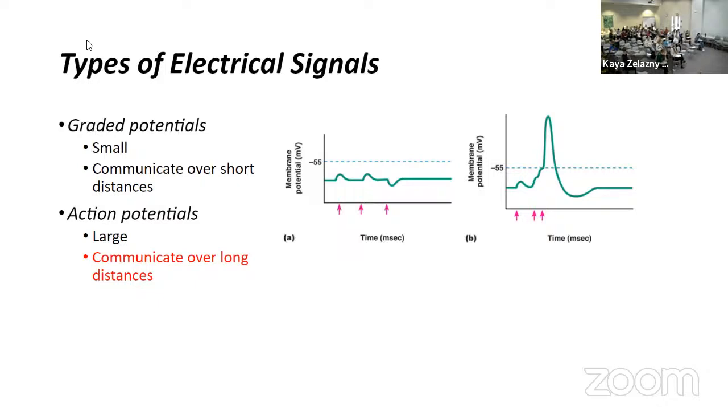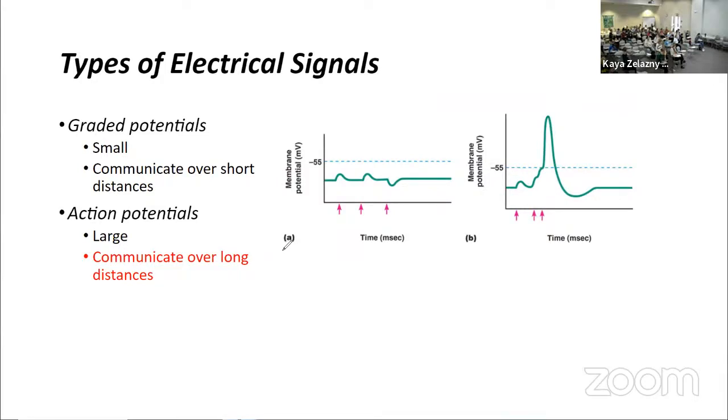So what a graded potential is, and this figure A is our graded potential. We're going to have a little membrane potential change. We'd still start at about -70. We see little spikes in response to stimuli. These pink arrows are where something happened, that's our stimulus. So something happened, we had a little graded potential. Something else happened, another little graded potential. We can see membrane potential go up, we can see it rise. We can also see it fall. So this little dip is also just a graded potential.